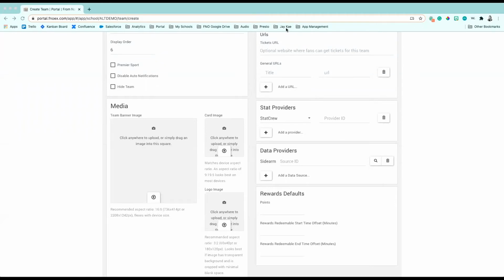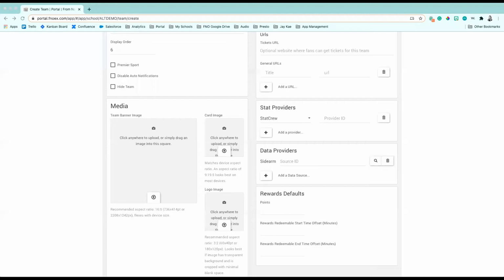So let me switch gears over to my XML file. And what we're looking for in this stat file is going to be the ID. So in this example, I'm going to pull the home ID for this particular one. So I would grab that EVAN for my stat ID.